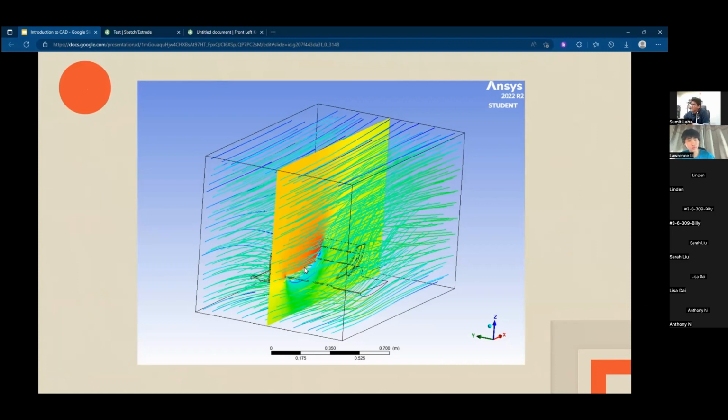This wing that you can see here is a part that I made, and I ran it through ANSYS, the testing software, to see how efficient it is and how the air moves around the part. As you can see, all these lines are particles of air, and it shows how air passes through the part, or this wing in this case. This is something that we'll touch on in a later lesson, the CFD part.